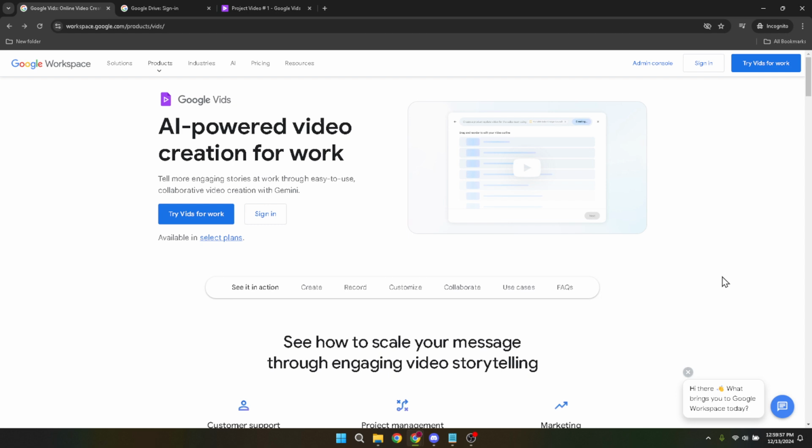The journey begins by navigating to the Google Vids website. It is a hub where numerous digital assets are readily available at your fingertips. Once you're on the site, the immediate next step is to gain access by signing in. Look around and you'll spot the sign in option. Click on it to proceed. This step is crucial because it grants you access to a wider range of features and media that Google Vids has to offer. After clicking sign in, you will be prompted to choose your Google account.